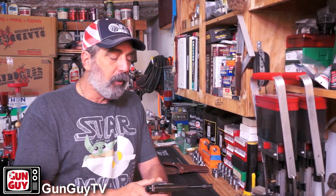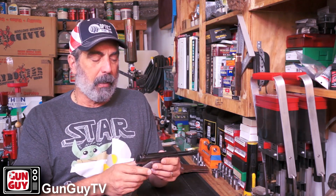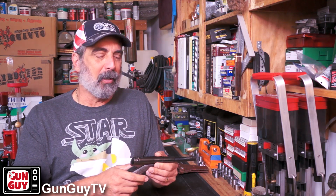But there you are. If you ever get a chance to get your hands on one for a reasonable price that's in condition like this where it's just fun to shoot, this is a shooter, it's not a safe queen, boy, I urge you to do it because I don't know that you can find a finer 22 handgun anywhere than these little Colt Woodsman handguns. They're just beautiful and they're extremely well made, back when Colt made things in a way that they simply don't anymore. I'm not picking on Colt, but I think the days of hand fitting are gone, unfortunately, where handguns are concerned.